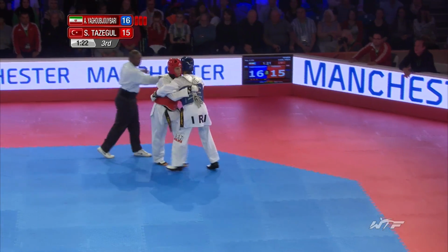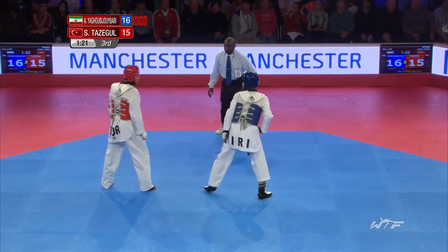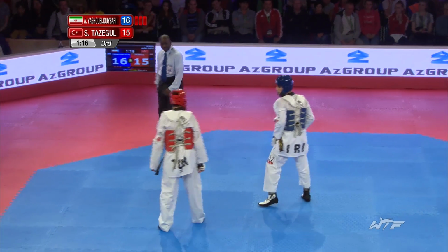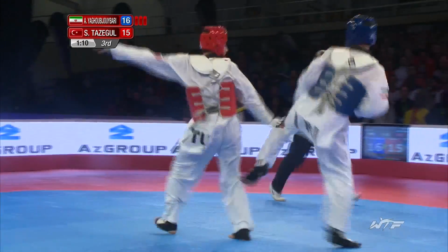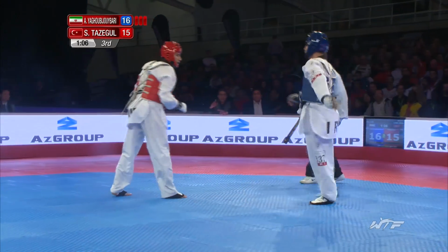But this time he's just gone on the back foot and he's just let SERVET absolutely take control of the round. So YAGHOUBIJOUYBARI holding on now by a point, and this will be interesting to see how the youngster deals with this sort of pressure. He's had a big lead. What will his confidence be saying to him right now? Because he'll have known that that has just diminished, and not a slow speed either.